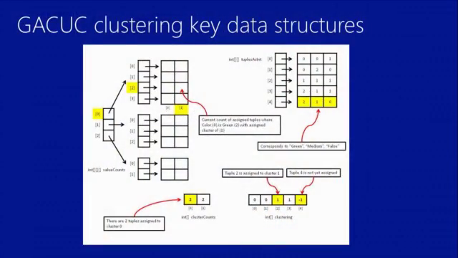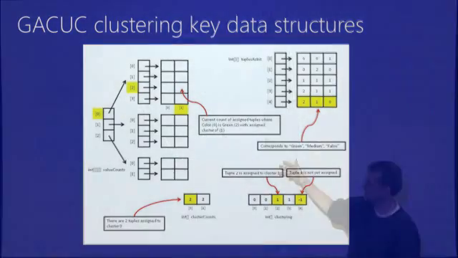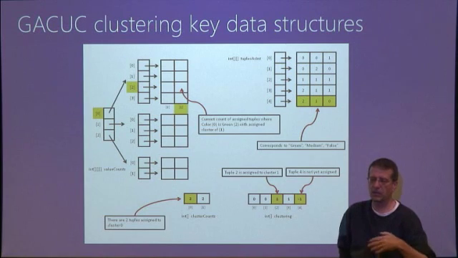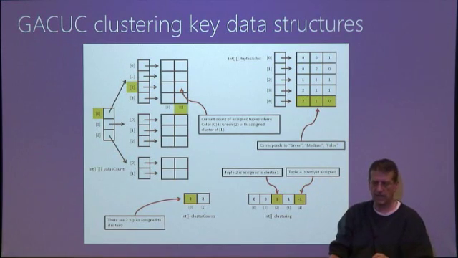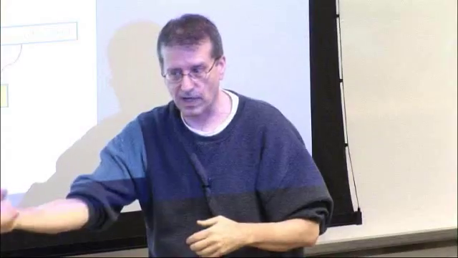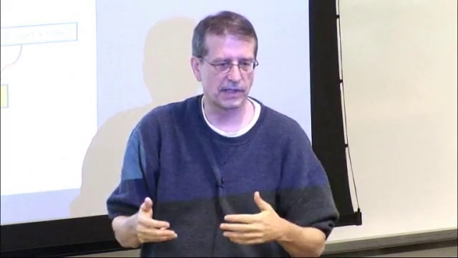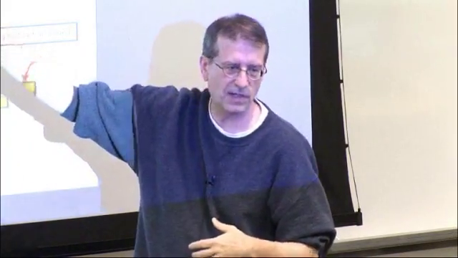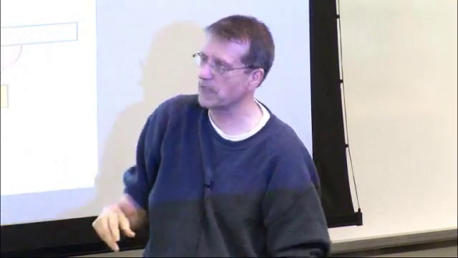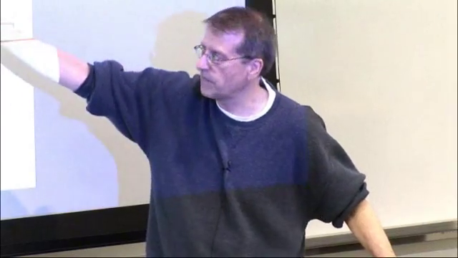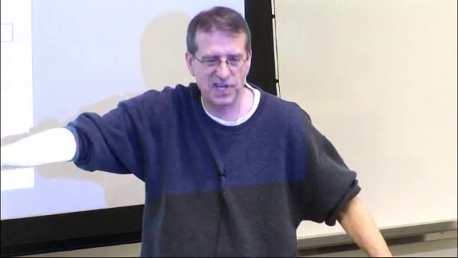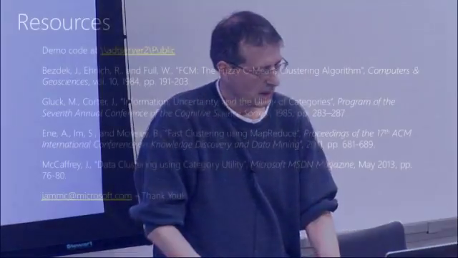We're on the home stretch. This algorithm, in order to make it scale, requires scanning through the entire data set to compute category utility, which would give you an N-squared algorithm. The solution is to store the results of previous assignments — making it completely linear. This would also parallelize well. There's a pointer to the demo code on our Advanced Development team server in public — you'll see three folders there.